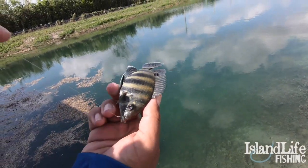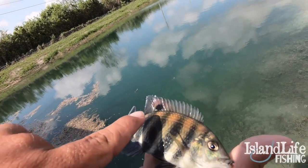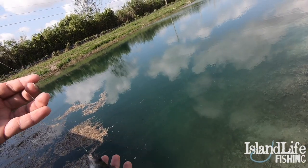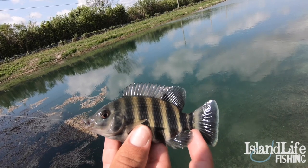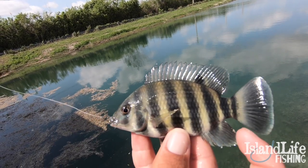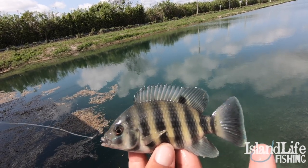All right, you guys, that's actually a zebra tilapia right there, not to be confused with a baby spotted tilapia. Some of the ways you can tell is a lot of the times they'll have a little dot up on their dorsal fin. And also the last stripe, they'll have one little white stripe right at the base of their tail. That's normally the way you can tell between a zebra tilapia and a baby spotted tilapia, because sometimes the baby spotted tilapia will have stripes just like this guy, but these guys' stripes are more pronounced, and they'll have the little dot on the dorsal fin and that little white stripe at the base of their tail.